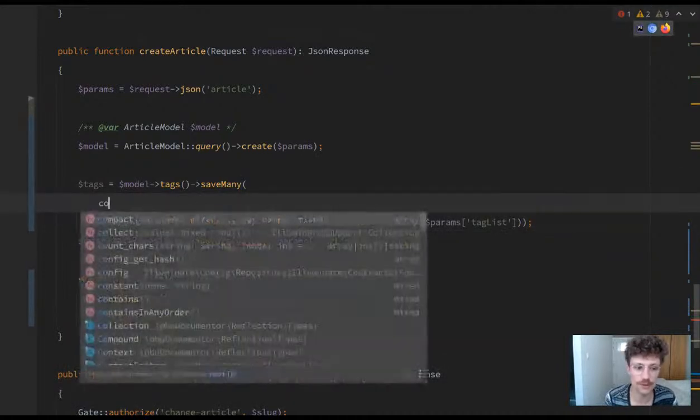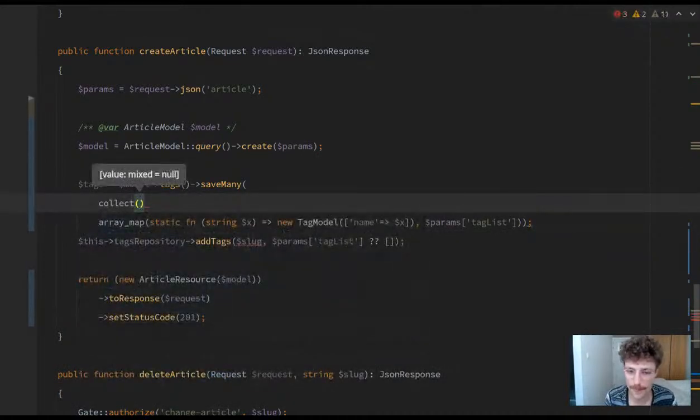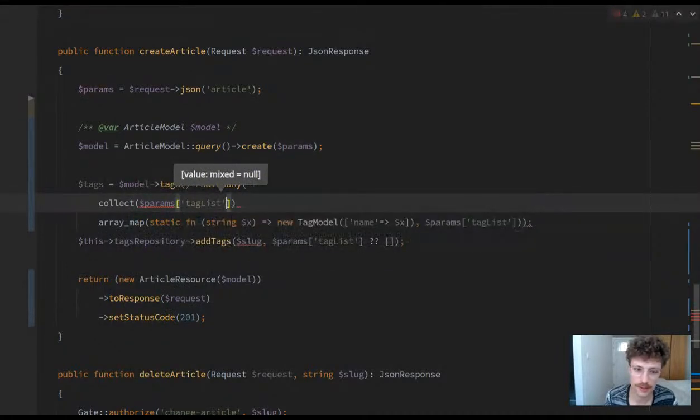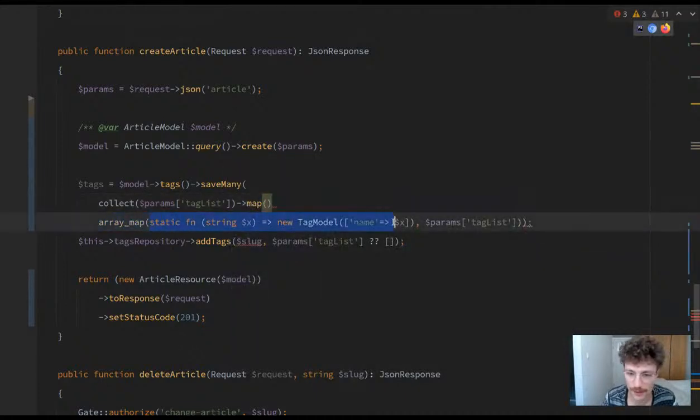So we'd probably do a collect on the form's tag list. Then we would map it and we would parse this.